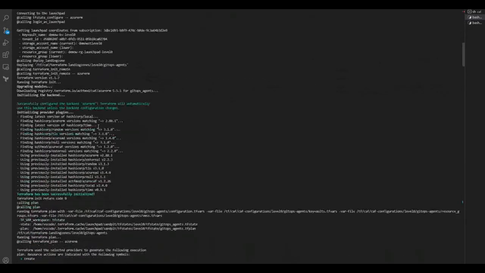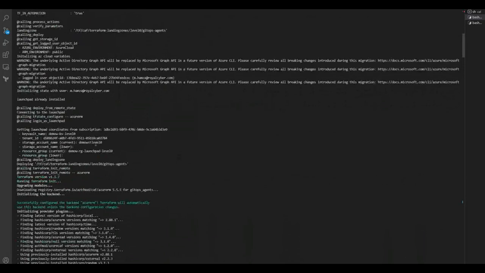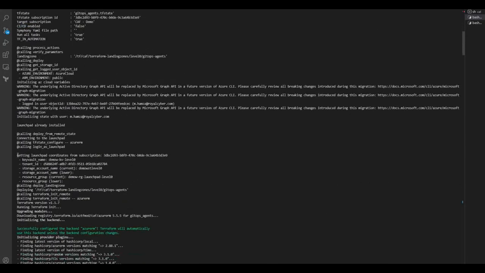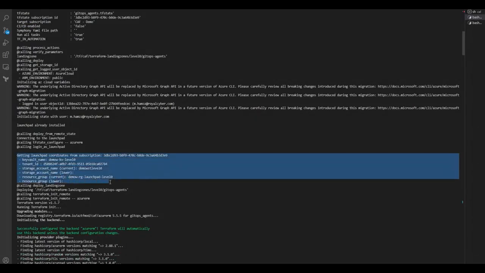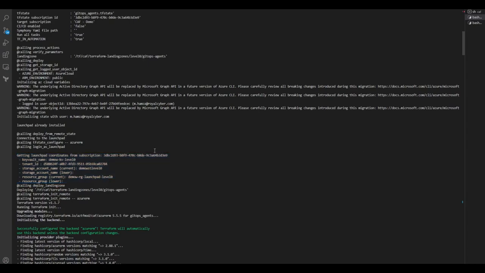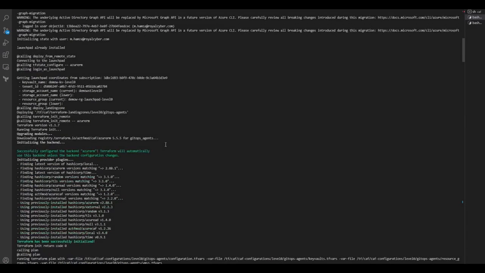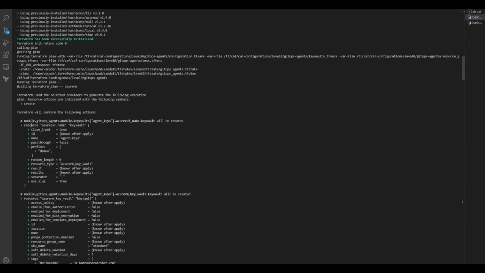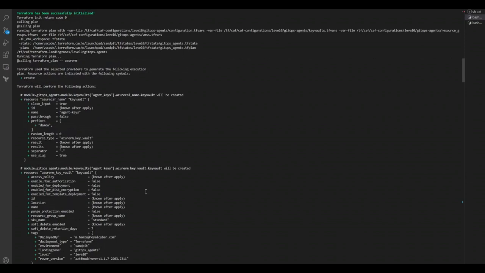So you know that we have called the TF state of the landing zone, launchpad landing zone, and the rover would make that happen automatically by going into the key vault that it had deployed at its level, and then use the storage account, get the state file of the launchpad and use that to deploy the GitOps agents. And if you can see the Terraform plan, it's just like the simple or the traditional Terraform plan, nothing fancy in here.